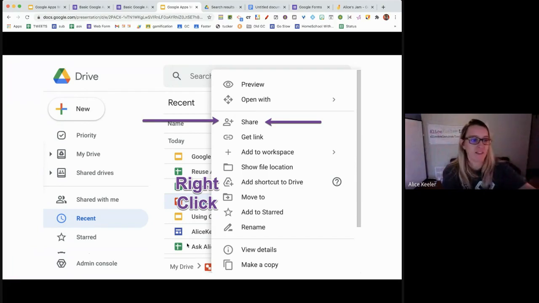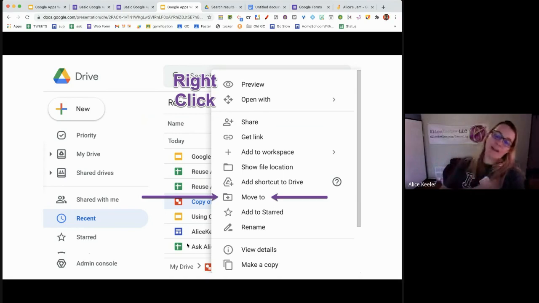Now over on the left side, you'll see where it says shared drives. That is not a basic term. So I'm not going to cover shared drives in this webinar, but shared drives is a way to share files with other people at your school. It's just a little more complicated. I'm just not going to get into it. To be honest, I don't use it that much. There are some really good reasons to use it, but let's focus on basics. Share folder, that's the basic.